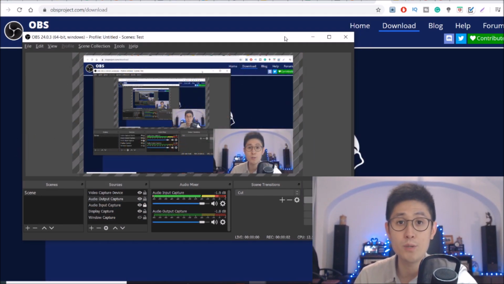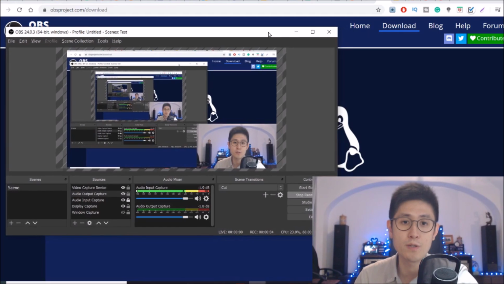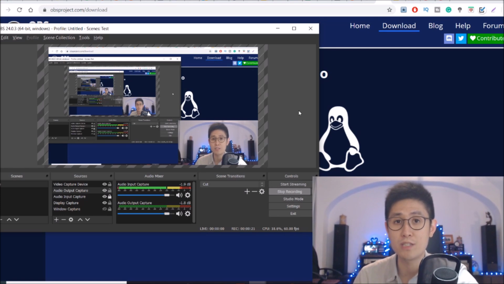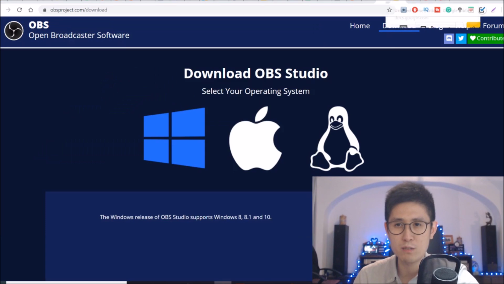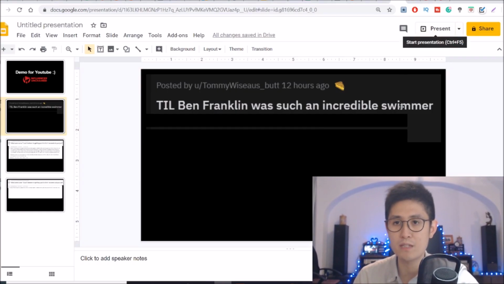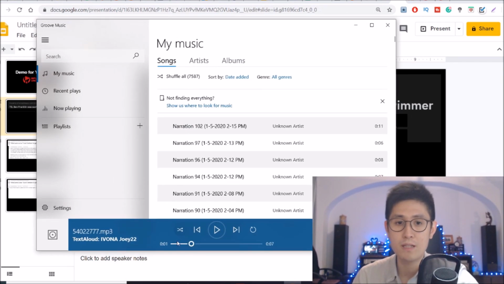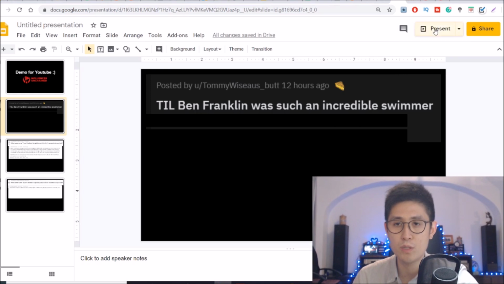And now let me quickly show you how you can actually create your video. So first up, with OBS Studio, you want to click on start recording on the bottom right. So here I currently have it running because I'm recording myself, obviously. And then the main part you want to actually capture, which means, by the way, you want to cut out the rest, is you want to go back to Google Slides and then hit present. Oh, and also have the audio file ready here, ready to play. So I'm just gonna do this and then go to present real quick.